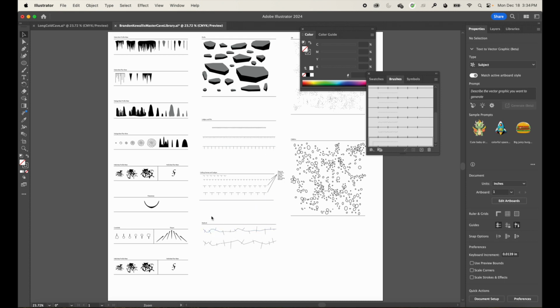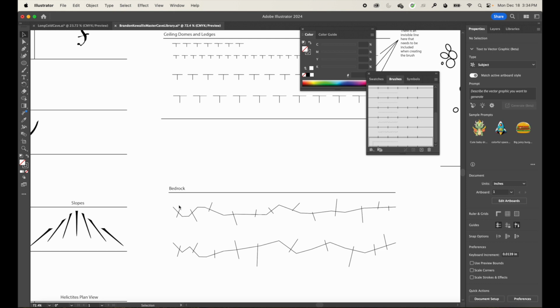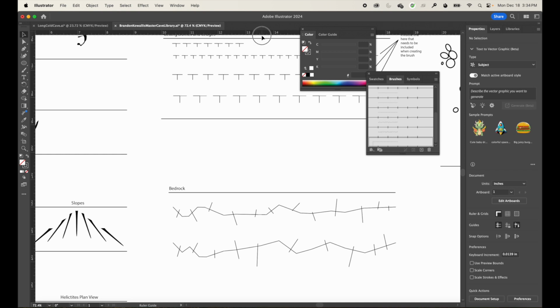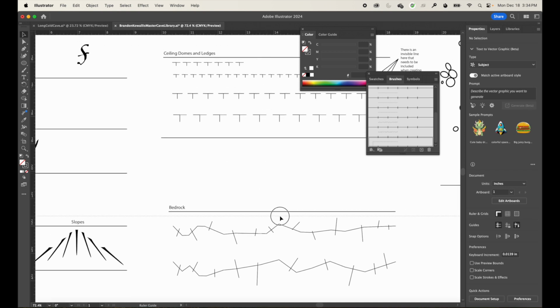So with this one here, in order to make sure that it was the same, I think one of the things that I needed to do, I'm going to open my rulers here just to double check it because I could be right, I could be wrong. And I'm going to click on the rulers and grab out a guide.